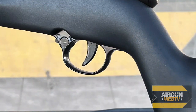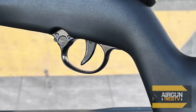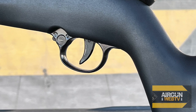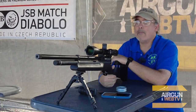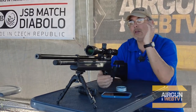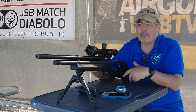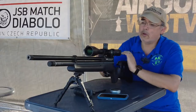The trigger, you guys are going to know the trigger. The minute you look at it, you're going to say, gosh, that looks like a QB78 or that looks like a Gauntlet trigger, and it's pretty much the same trigger. I've not taken it out of the stock yet, have not adjusted the trigger. It's heavy, I'll give you that, probably 3.5 to 4 pounds. The good news is that when I get in there, if it's what I think it is, it's going to be super easy to adjust. So no big deal.